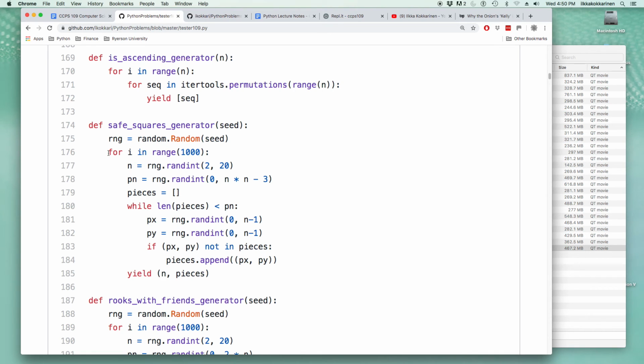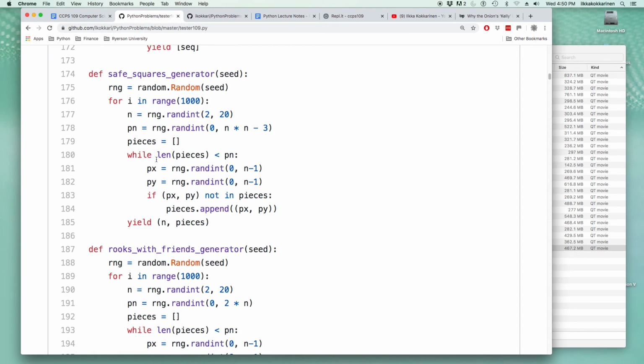We're going to do 1,000 test cases, and for each one we calculate a random board size and how many pieces, a random number between 0 and the size of the board minus 3, and the list of the pieces.